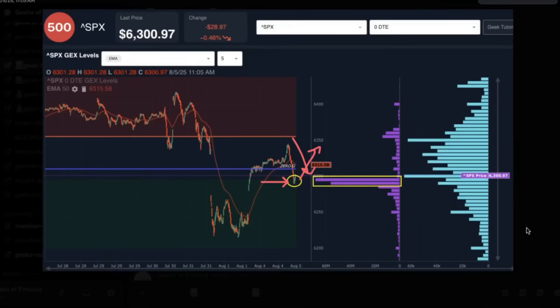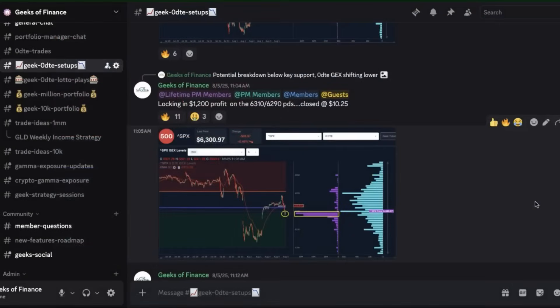As a side note, at this point you can also see the volume coming in at higher strikes. As price was trading lower, market participants were actually coming in at higher strikes — some of that is call selling, but a lot of what we were seeing was call buying during the day, taking advantage of the pullback in the market. That's another reason why we wanted to exit and lock in that gain after only holding the position for 45 minutes. This is another great example of a trend play using zero DTE GEX, and you can see our actual entry and exits as we posted in Discord.